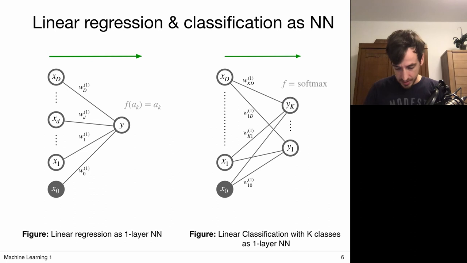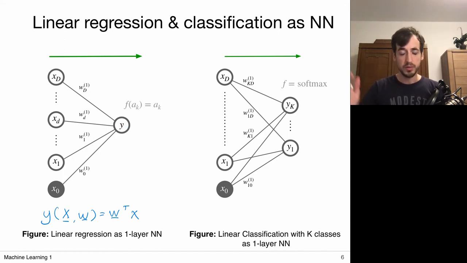So really what we did in the linear regression case, we said, okay, we want to predict our outputs, or maybe the target means of my target distributions, with a parameterization vector W just via this linear mapping from input to output Y. So that's essentially what you see over here. All the input units are multiplied with the corresponding weights, and that gives me my output Y. And in the regression case, we wanted to regress any value on the real line, so we do not apply any activation function, or in this case, the activation function is just the identity operator. Okay, so we already encountered one-layer neural networks.